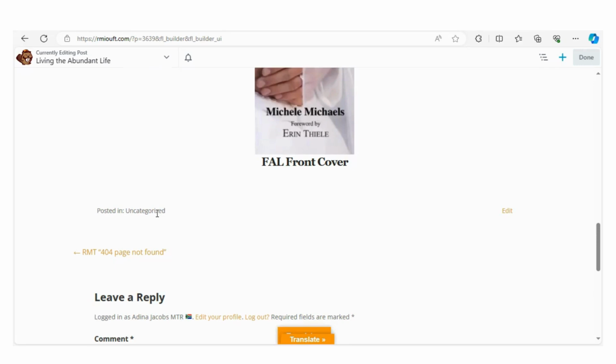Categories and tags help you to sort all the posts according to categories or tags. So it makes it easier in the future if, for example, you want to go and search for all the posts on specific lessons, say for example, Finding the Abundant Life Lesson 1, then the tags will help you to find all the posts on that specific lesson. Or if you want to go and read all my posts, then adding your name to the tags will help you in future to go and search for all my posts.